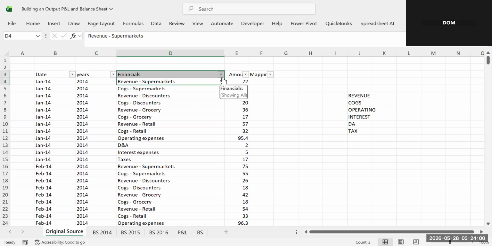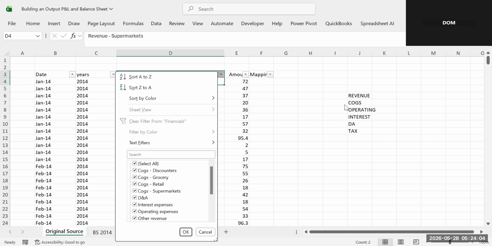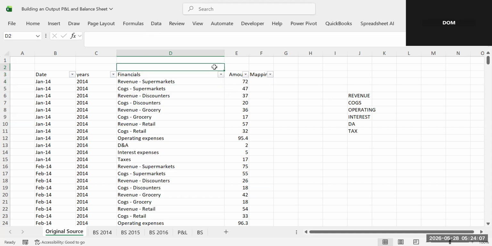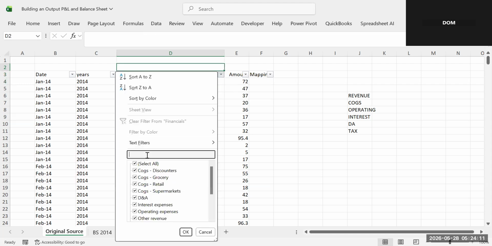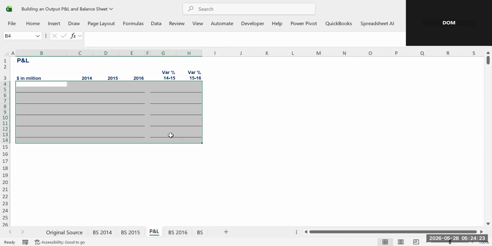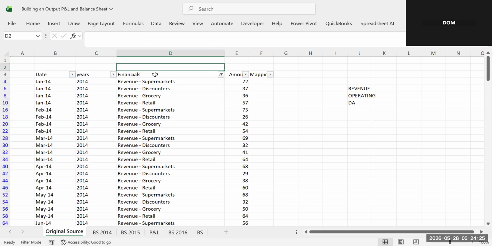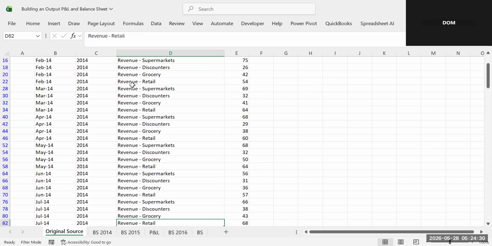So I will go to the Financial section here, and then in the text filter you search for revenue. You just need to write revenue, enter, and it filters all the revenues. You can see these are all the revenues.